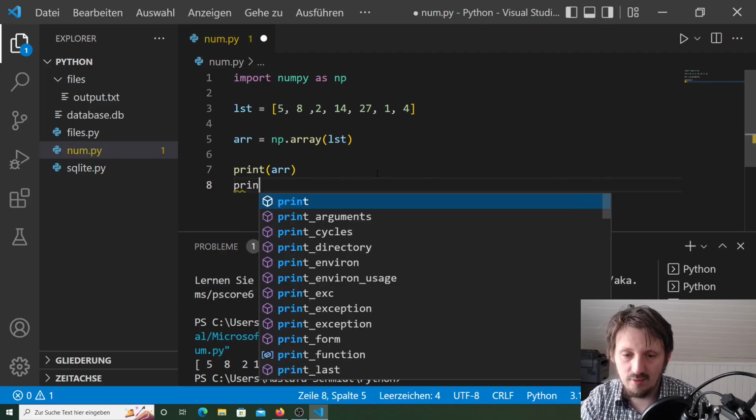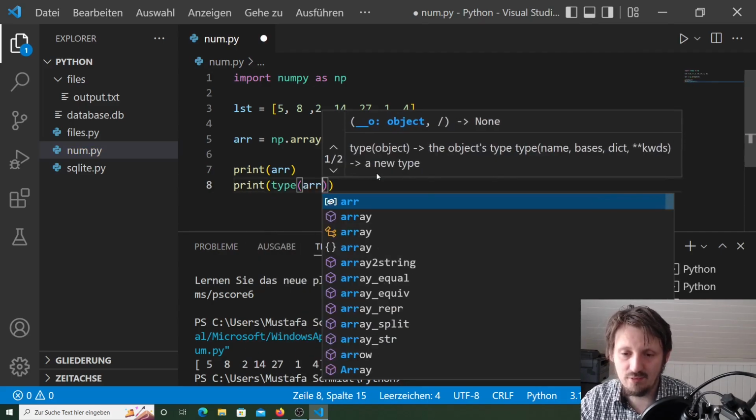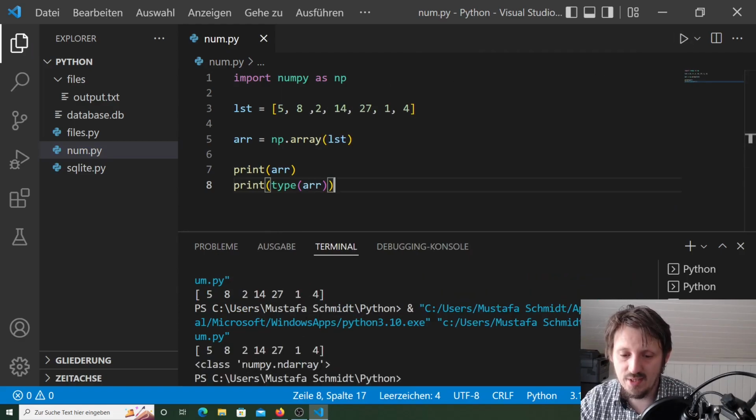What you can also do, you can print out the type of that, as we have done this also several times before. And now you see that it's not a list anymore, it's now a NumPy ndarray, for n-dimensional. So later I will also show you how you can create multi-dimensional arrays. But here in this case I want to just emphasize the fact that this is not a NumPy tutorial. I just want to give you an overview of what you can do with this package. But in order to really go deep into this, I would need more time.